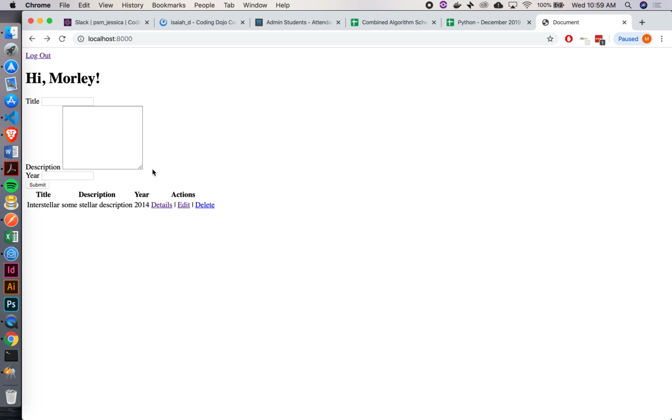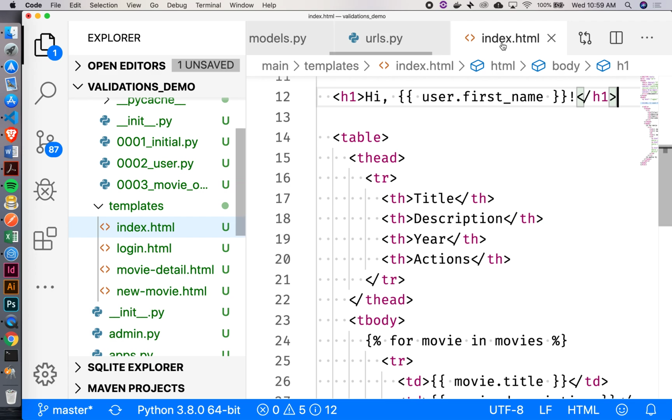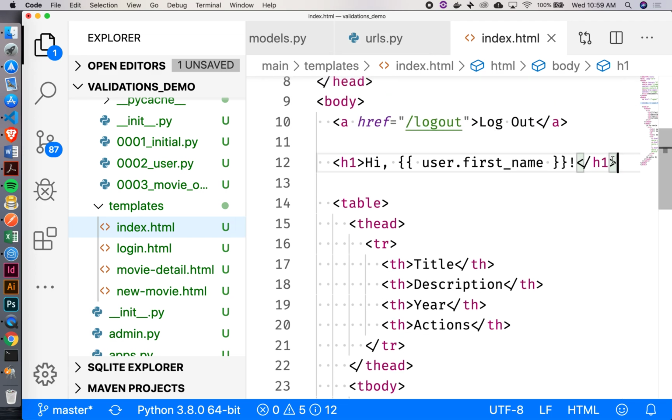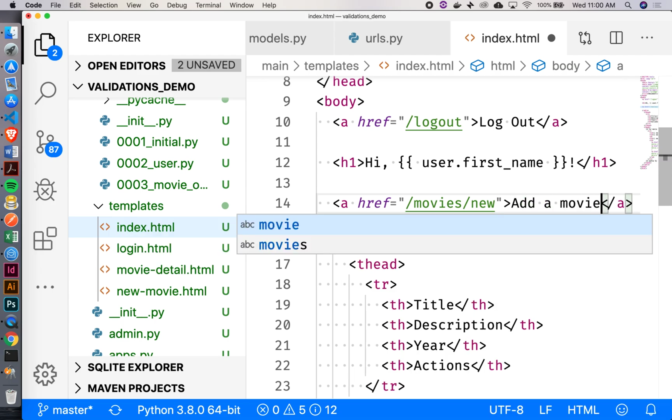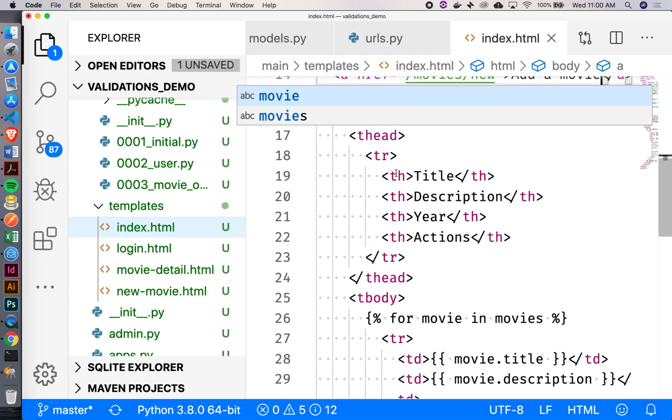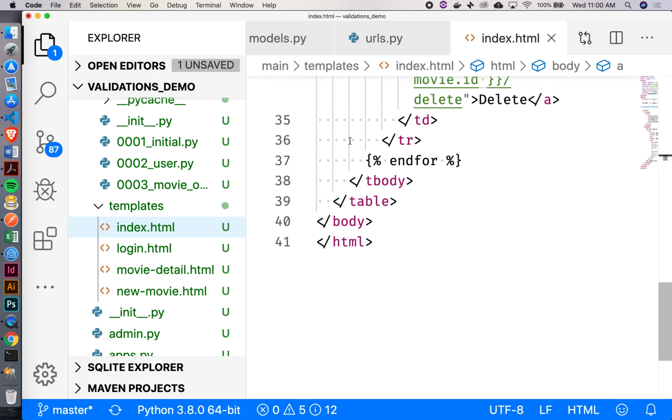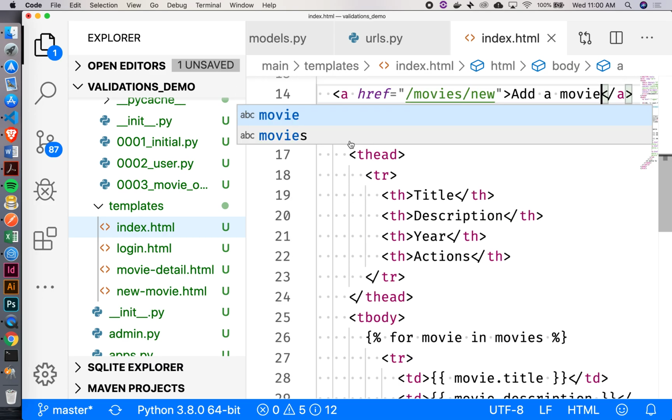We can add a link to that from the index route if we want. I'm just going to go movies/new, add a movie.